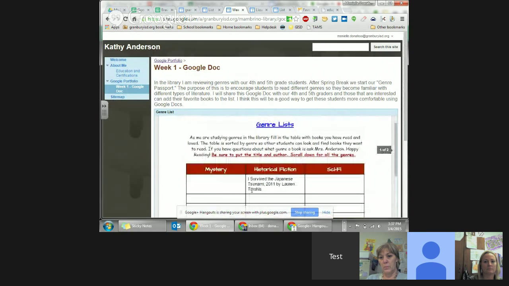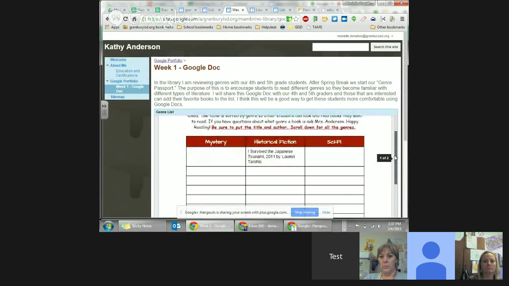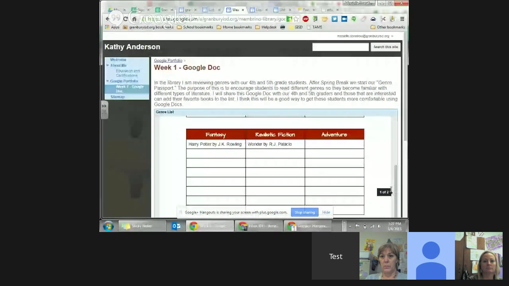When Kathy first showed it to us, it had this historical fiction book in here, and then she went in on that Google Doc in her drive and added these 2 books. We refreshed this website and those showed up. So if her kids were adding things, then they'd go to the website, and the additions they made would be there. So that's a cool little thing that we learned from Kathy.